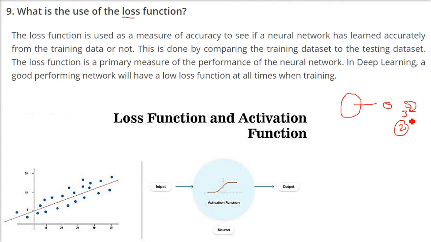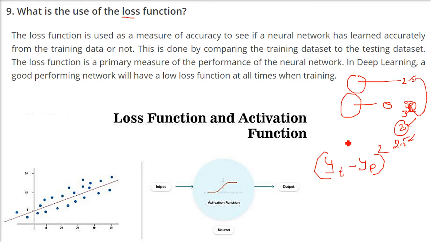2. Now you have to do this for every neuron. For example, some neuron is giving you 2.5. You wanted 5, 2.5 has come, so 2.5 is the difference. So basically there is an error of 2 and 2.5. How do we combine them? We take the true value and the predicted value, subtract them and square them because we don't want negative values. After that you can take the square root also. Square and then take the square root; that is mean squared error or root mean squared error. You have to divide it by n also, because there are a number of samples, a number of data points you have inputted. So this shows what the error in your neural network's prediction is.